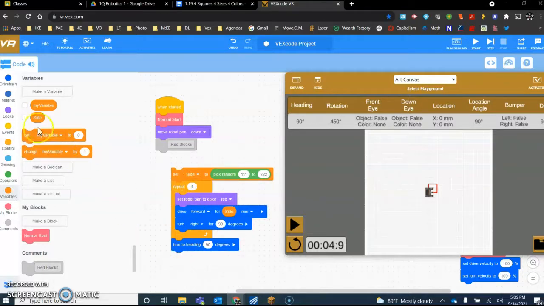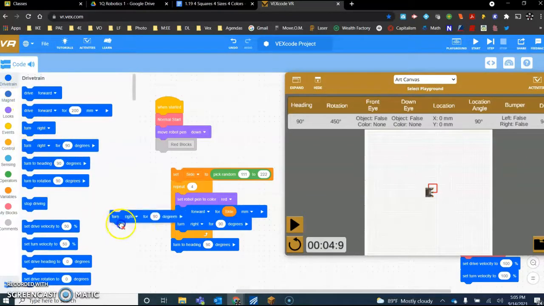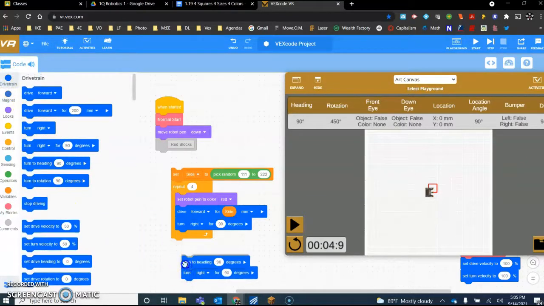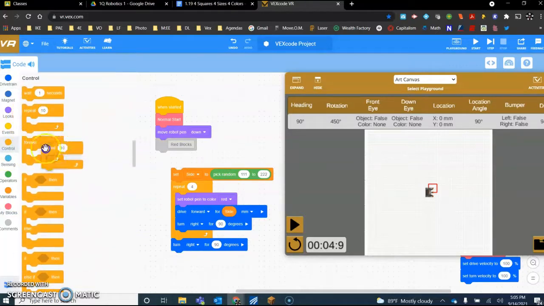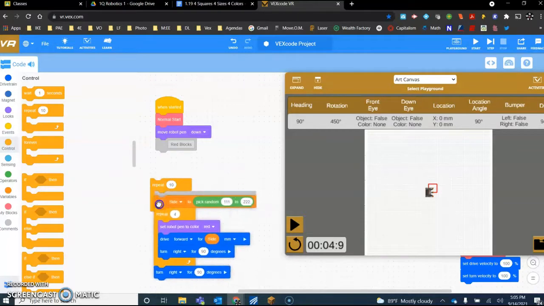Okay, all I need to do is to repeat this 4 times. So let's get our turn right 90 degrees. Yep, let's move that in here. Check this, get rid of that. And I want this whole thing repeated 4 times. And we could do it more than 4 times, but 4 times is going to get us what we need. It will show us enough of the differences.